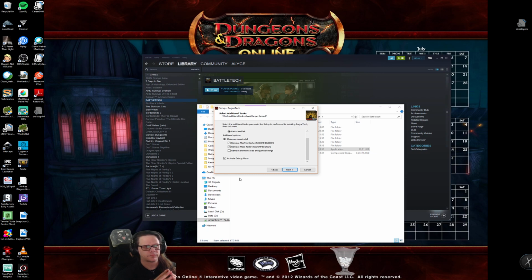That being said, there is a bug in the vanilla version of BattleTech. It's not something that RogueTech can fix. All right. In one specific type of mission, it's the escort mission, every once in a while, the mechs or vehicles that you're escorting, the AI just crashes. I don't know what it does, but it refuses to move one or more of your vehicles. No matter what you do, you can get as close as you want to it. You can't attack them. You can't do anything. They just sit there, and you can't complete the mission if that's the case. Having the debug menu allows you to go into the debug menu. It allows you to basically destroy any mechs that are having that kind of problem or vehicles that are having that kind of problem, and then you're able to move on.